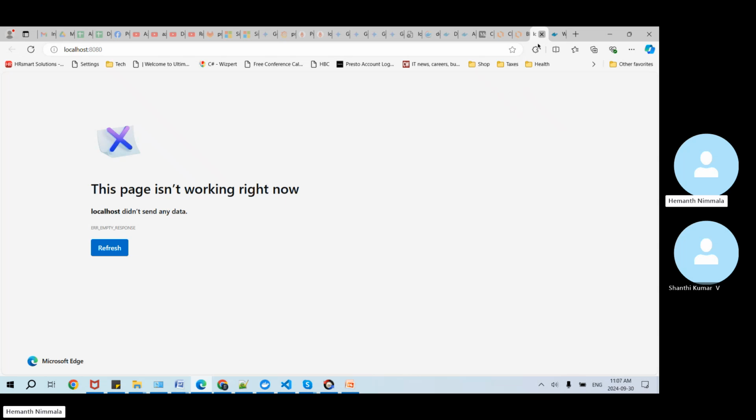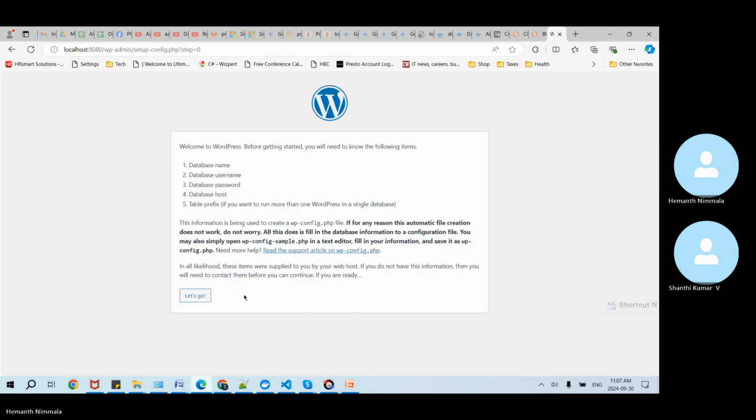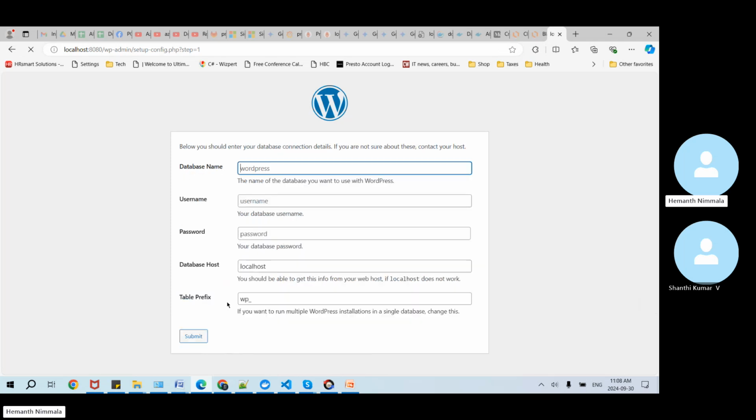Okay, I'll close this. So here, WordPress allows us to select from almost 60 different languages to configure. I'm keeping it default, which is English. Now it's allowing us to give some credentials for the DB.